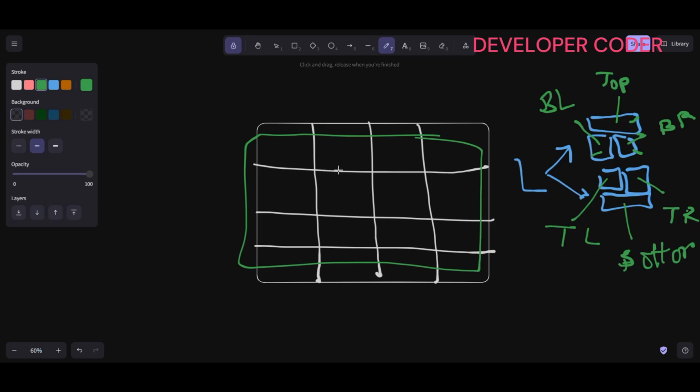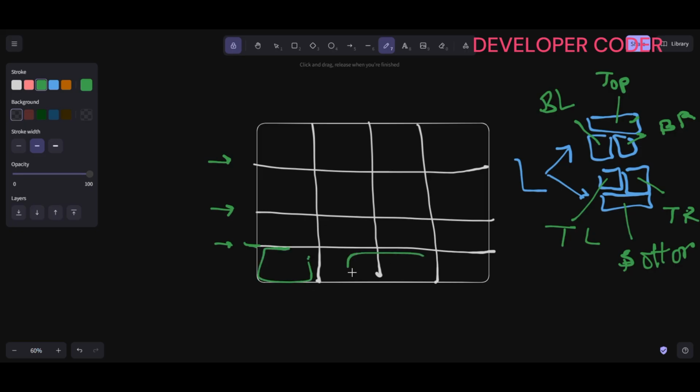So for this top, I'm iterating row-wise. First this row, then next time this row, so I will stop here. Until here only I have to run for this row. Same way for column, I can take this as one complete, or I can take until here and then this one until here. I can't take this bottom left complete until here, because then where is my bottom right? So this is how I have to write my loops.